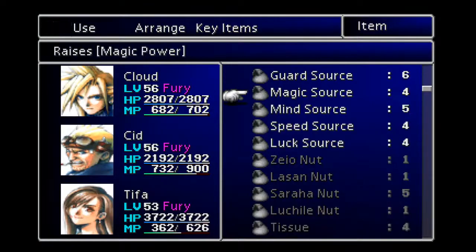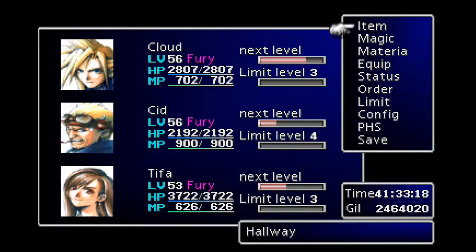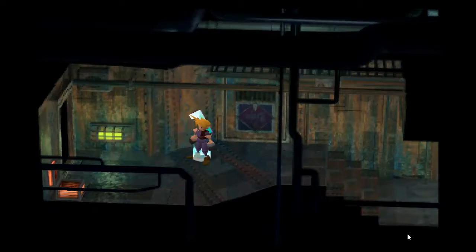But he's got a ton of materia on him, and we were going to have to redistribute it some way once we bring in, probably bringing in Red 13 at this juncture. So I'm going to take a pause for a second, guys, and get that all figured out. So we'll see you when I'm done.